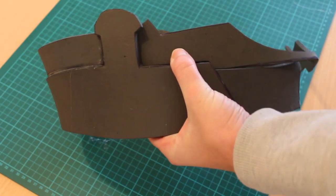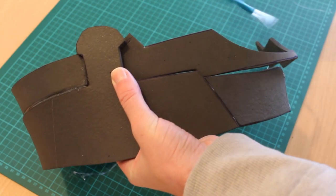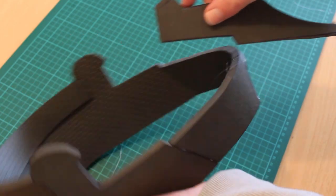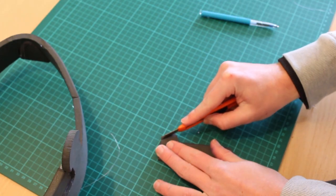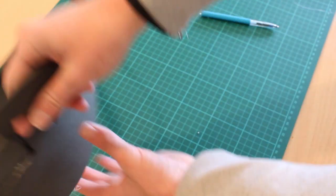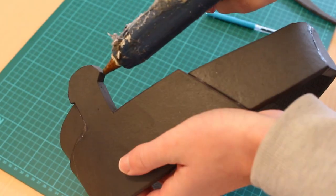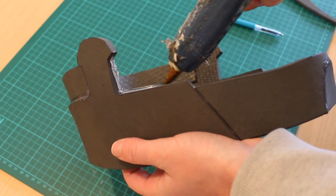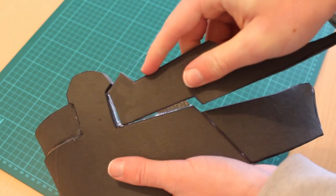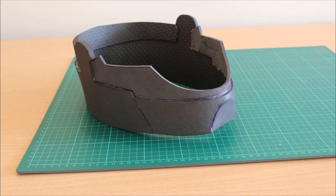That's just in the way we're using the foam. Because we're bending it, it's never going to be 100% the same as your one or anyone else that's doing this. So if it does come up a bit short, all you need to do is cut off the excess once you've ruled it out and then put it into position. Nothing too hard. That is one thing you will have to rely on with working with foam, especially in these templates, is the way I build it might be a slight difference to how you build it. Therefore the template might not fit in 100%, but it will just be a slight change or slight cutting off an excess millimeter or so to make it fit perfectly.